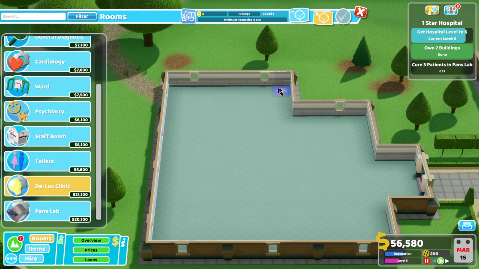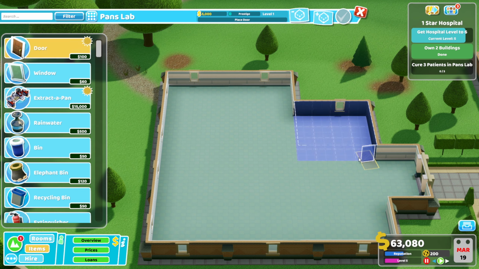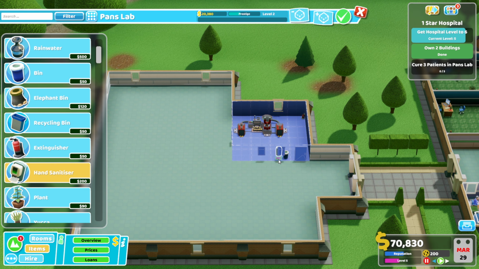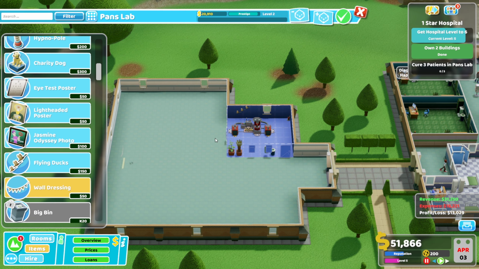Right then, deluxe clinic. No, we'll build the PANS lab first because this is actually quite a big room. Oh, actually we can just about fit it in this, but it's going to be very small and very cramped, and it's going to be difficult to fit anything else in because of how big that machine is. But we do need an extinguisher, and we'll put in a hand sanitizer and some plants, and then hopefully we'll fit it out to prestige level 3 with wall decorations, flying ducks, and a wall dressing.